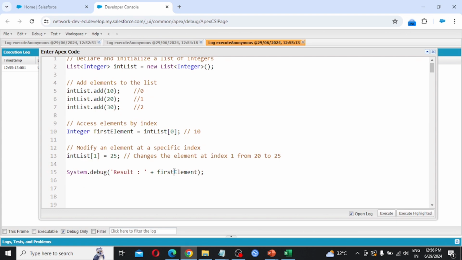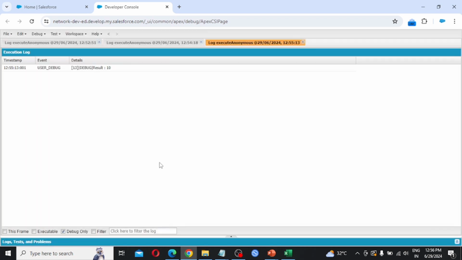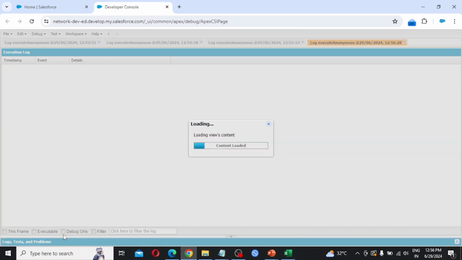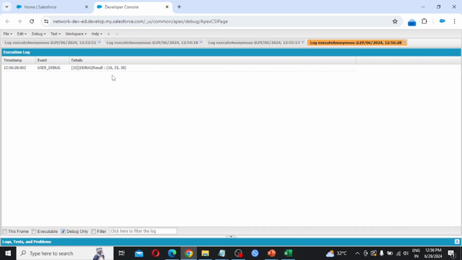Now we just need to print this value, intList. Execute Highlighted, Debug Only. Now we are getting the list 10, 25 and 30, as we had changed the first position value from 20 to 25.